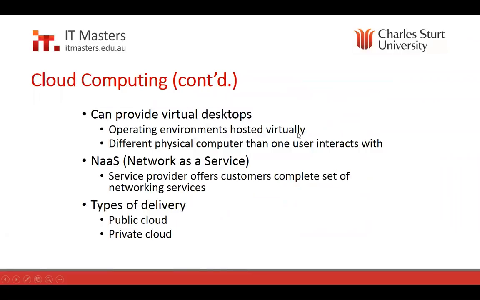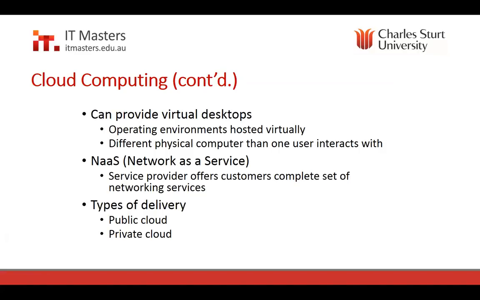We can provide, as some examples, virtual desktops, so operating environments that are hosted virtually through the cloud. We can connect to those through thin clients, if you like. These are provided through different physical computers than the one that your actual user interacts with. So you have a thin client, which is the one the user interacts with. It shoots off into the cloud, grabs its operating system or desktop from another computer in the cloud, and away it goes. And the user just thinks they're sitting there nicely working away.